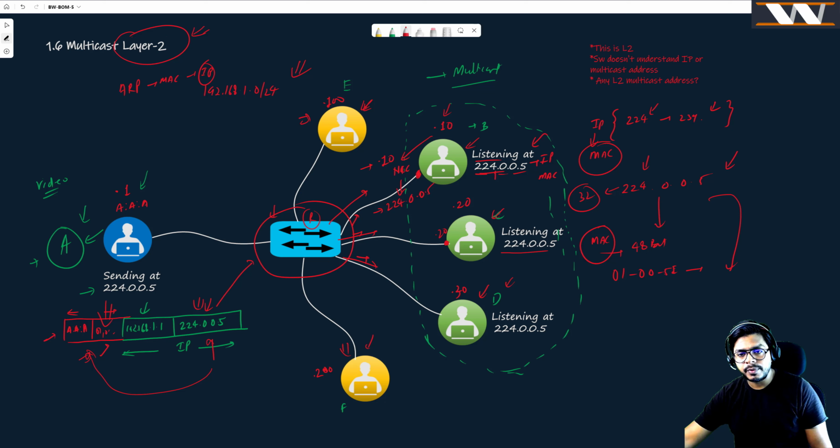The MAC address corresponding to this multicast address, which is going to start from 01:00, whatever we have calculated. Does it mean that it is not going to have its own MAC address? No, the unicast MAC address is still there. Previously with .10, maybe that MAC address is B:B:B. That was there. But now when it starts listening at 224.0.0.5, it also starts listening at this multicast MAC. It means that if this switch is multicast aware, and to make this switch multicast aware, we need to configure a few things which I do not want to explain here.